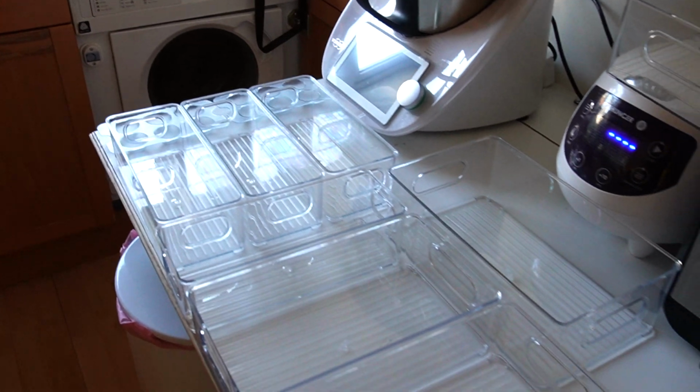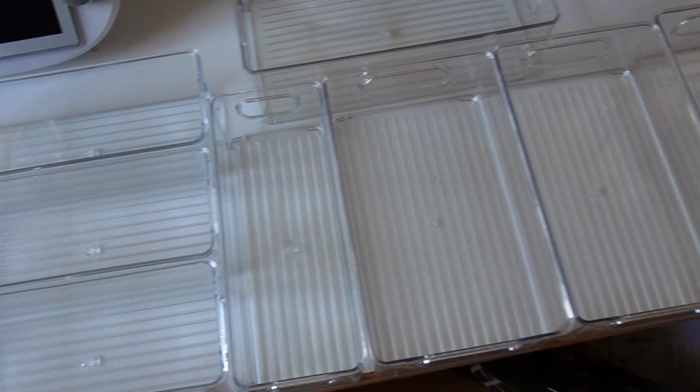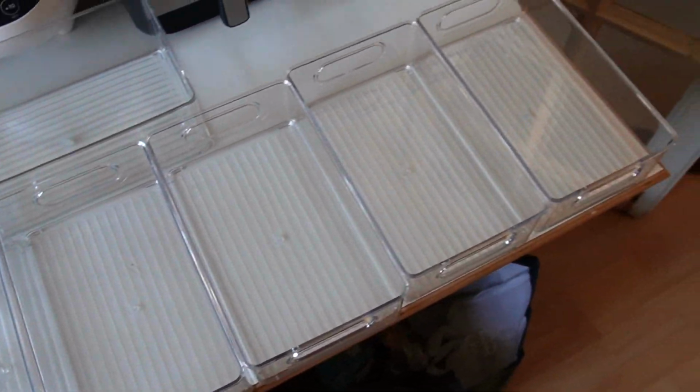Now, to organize my groceries and get rid of unappealing packaging, I bought multiple sized plastic fridge containers off of Amazon.